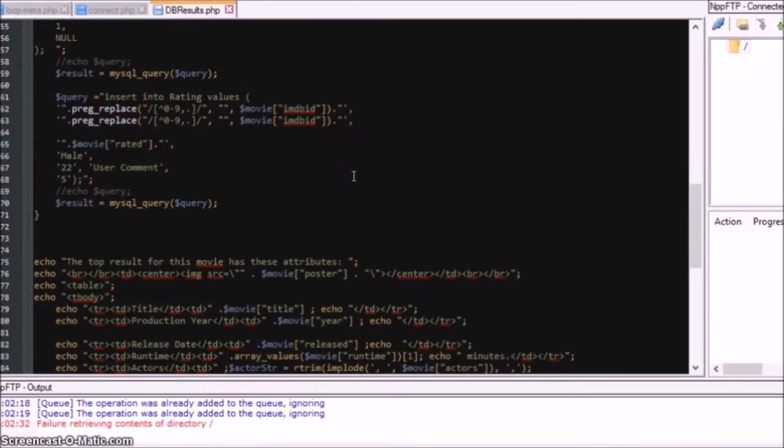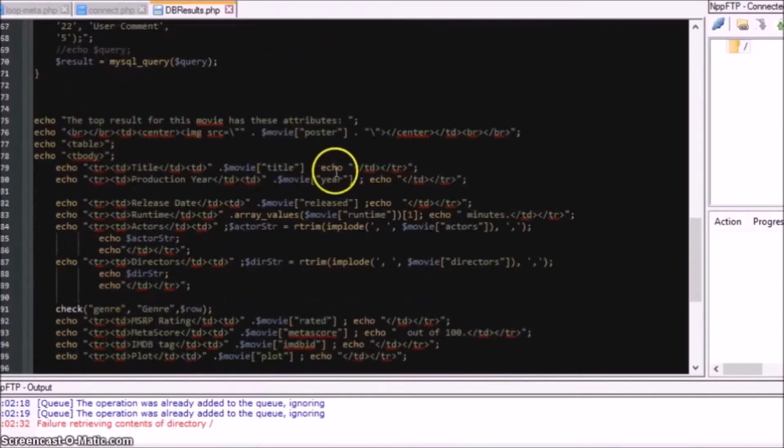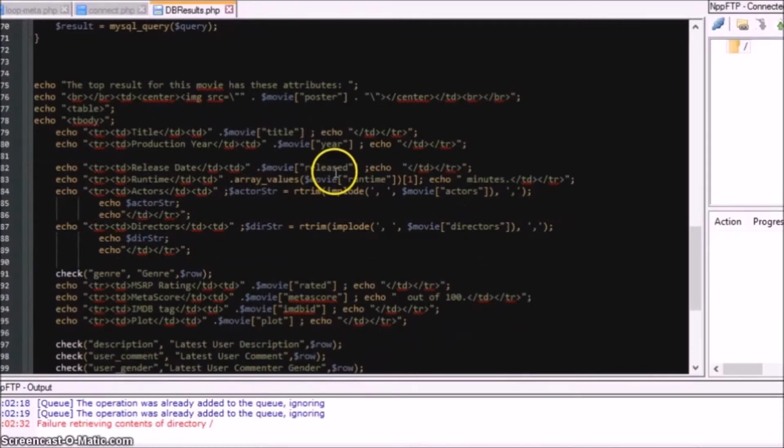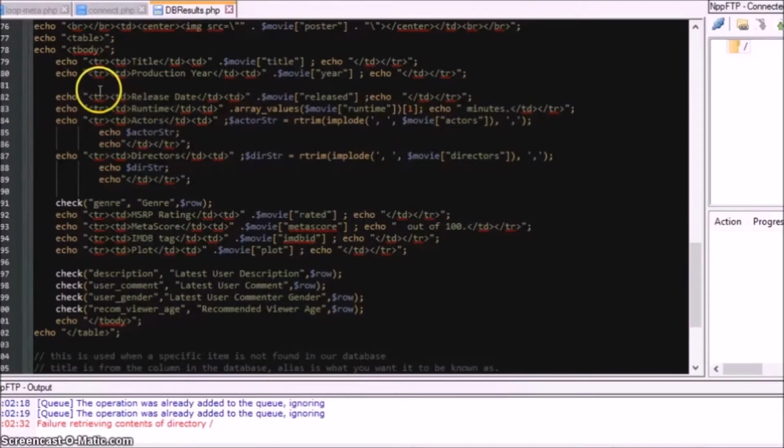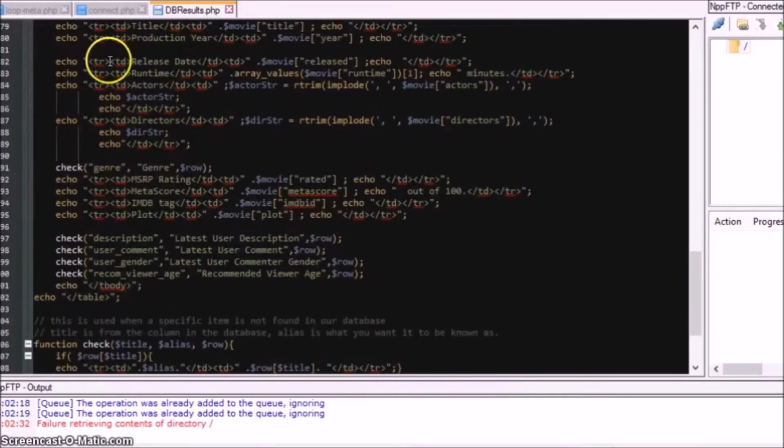Chris was explaining earlier and showing how it was going to be displayed on the website. And this is done by using these echoes. Now, what this is going to do is, even if it's not found, it's going to echo in this HTML and display it on the page.